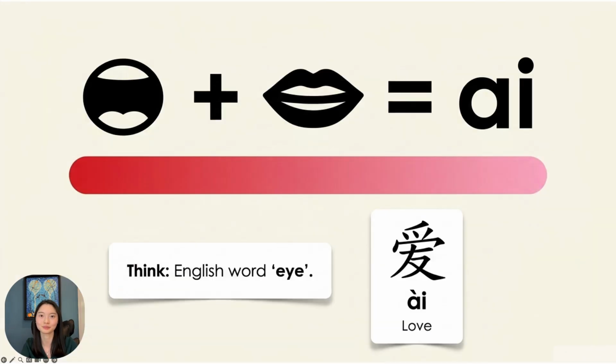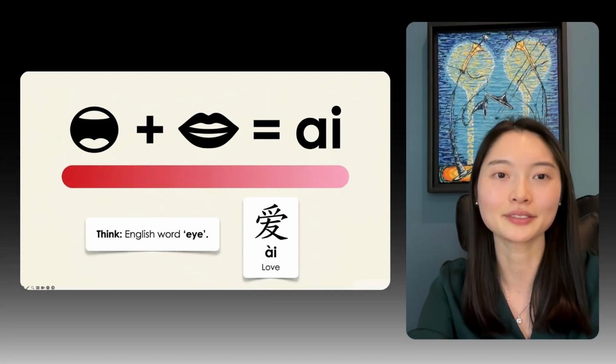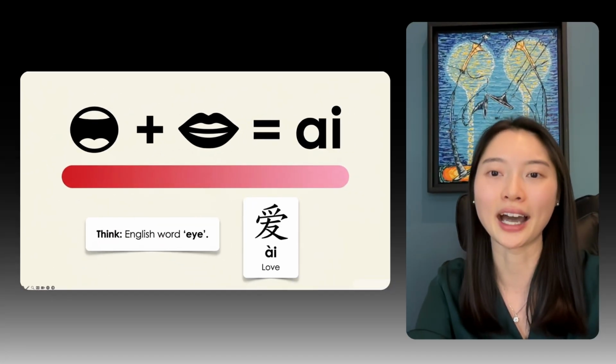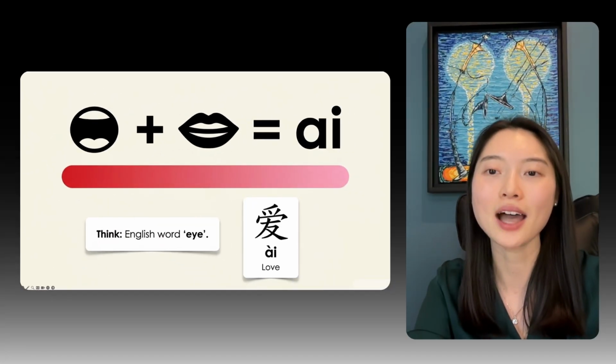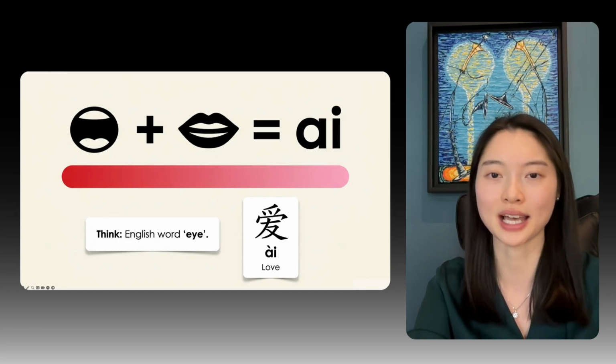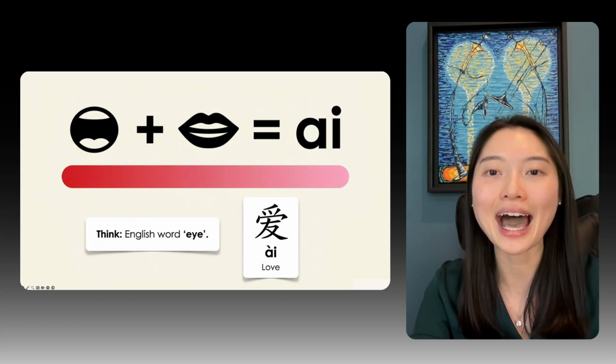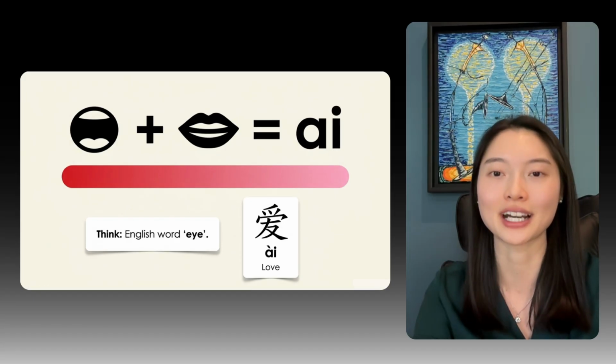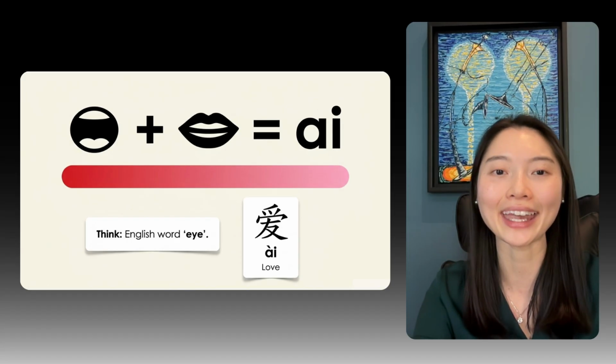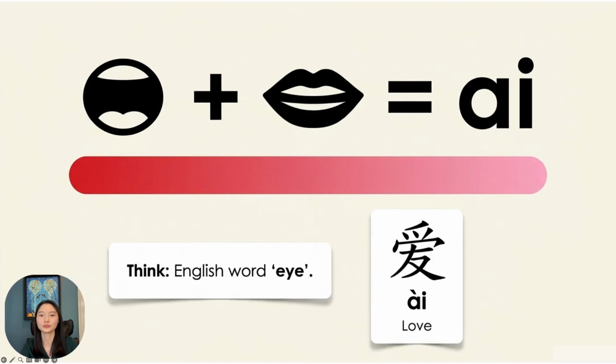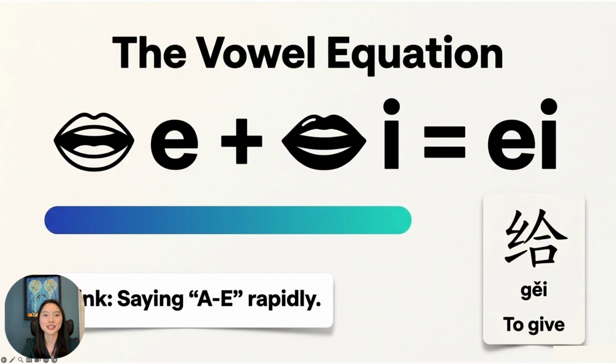Let's start. This is ai. Think of the word I. Start with a, open mouth wide. Then glide into e, lips pull to the sides. Ai, and faster. Ai. Remember the equal weight rule. Don't let the a swallow the e. Ai, like I love.